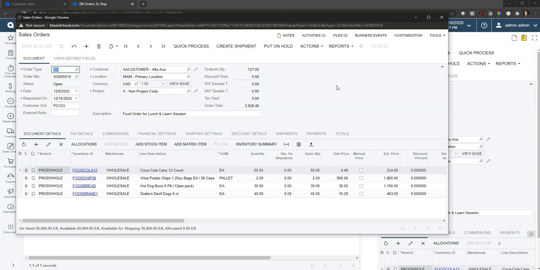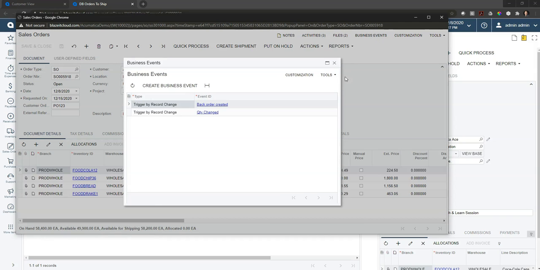So now that we've updated everything, we've validated all the information, we've checked all these different things, now it would be time to actually go over to shipping. So the last thing I just want to take a quick look at is if we come up here under business events, within the Acumatica application, there's the ability to send out notifications based on certain things happening within the system. So for example, we have a quantity change here.